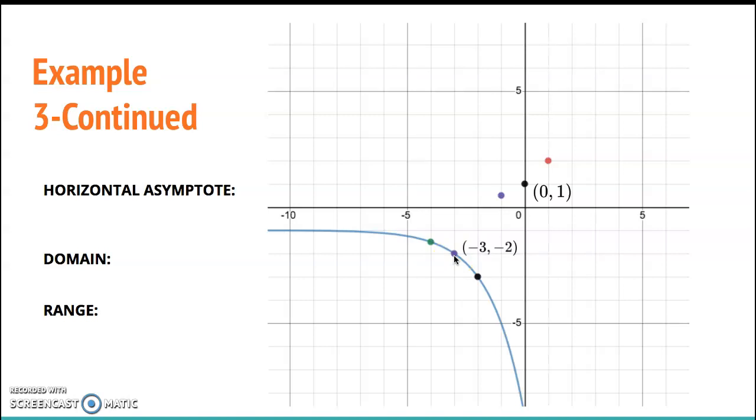And if I take another ordered pair from my parent function, (1, 2), and I move 3 units to the left, and I reflect across the x-axis and I move down 1 unit, I'm now sitting at (-2, -3). And then that last point, if I take (-1.5) and I move 3 units to the left and I reflect across the x-axis and I move down 1 unit, then I have the ordered pair (-4, -1.5).